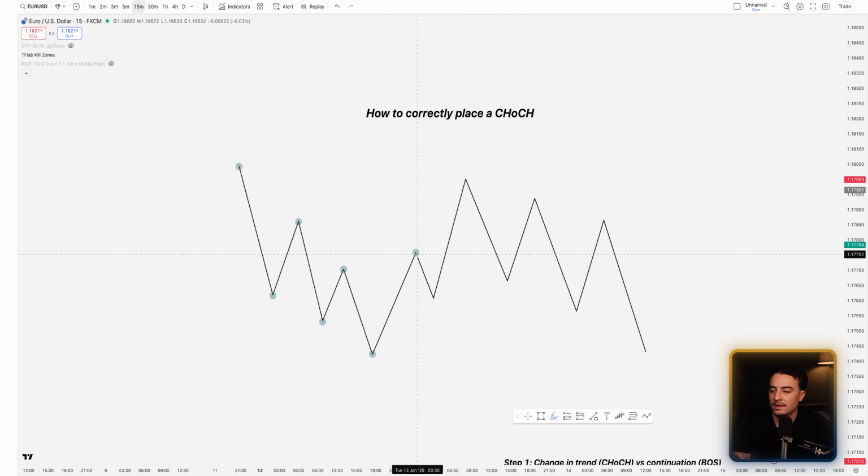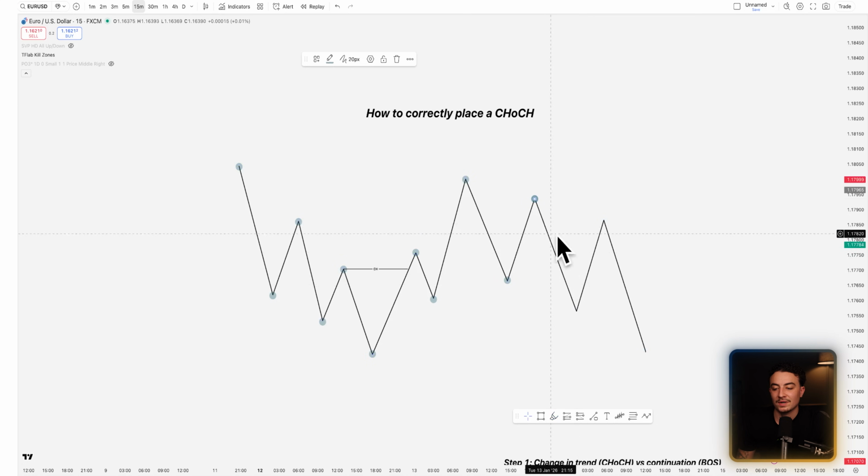Okay? This new high then puts in this low, and this low puts in this new high. This is now a break of structure, because it's a continuation of the change that just happened, the change of character. So this was the change of character, and then price pulled back, and we had a continuation to the upside. Now, where does the next change of character come? Let's map it out. This high puts in this low, and this low puts in this high. But where's the problem here? I will tell you where the problem is, where some people would get it wrong, okay?